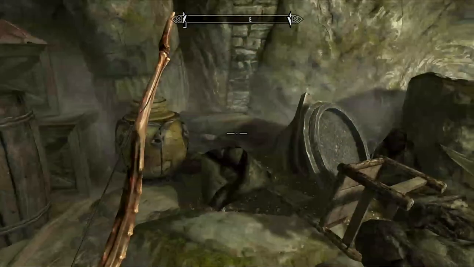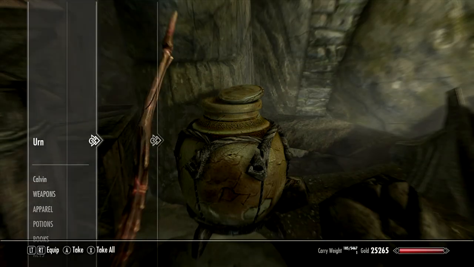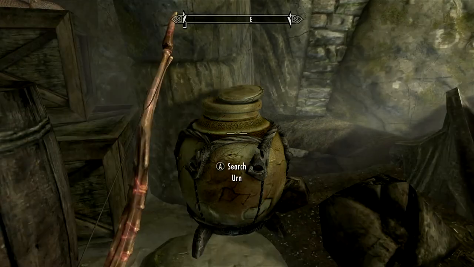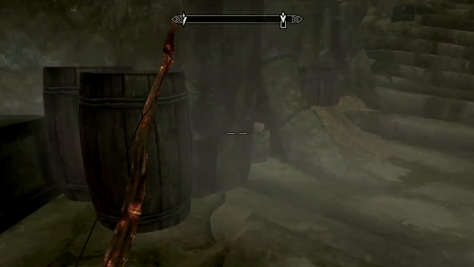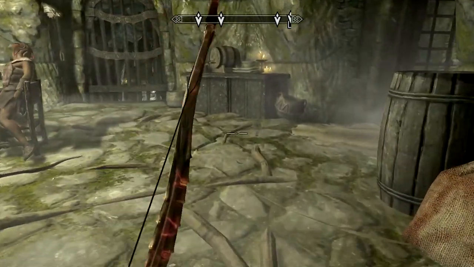Gonna take a look in this urn. Usually there's some gold here, and I'm gonna drop off my copy of Kerr's bounty. And then there's a short room over to the side here. I'm gonna take a look around here. Nothing worth bothering. Oh, that is creepy.